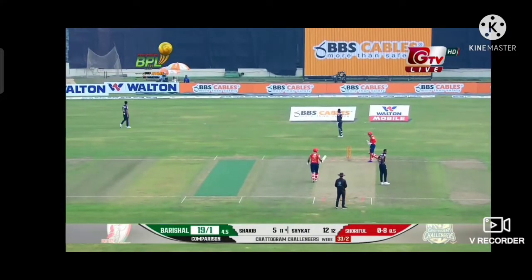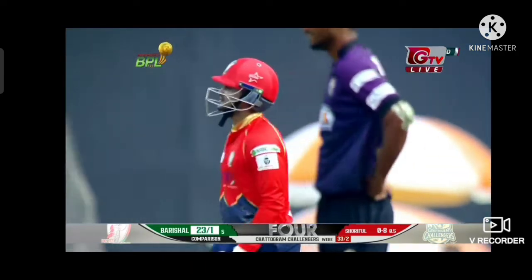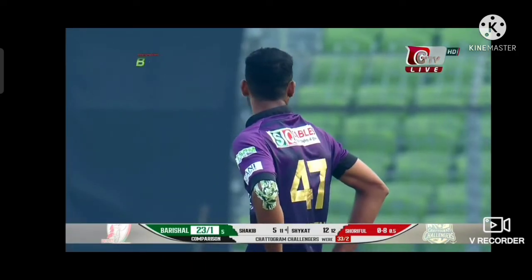Innovation, Shakib Al Hasan. The bowling change has proved very expensive. 12 off that over. It is 23 for 1.